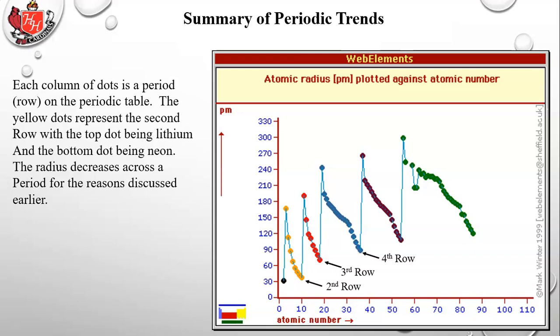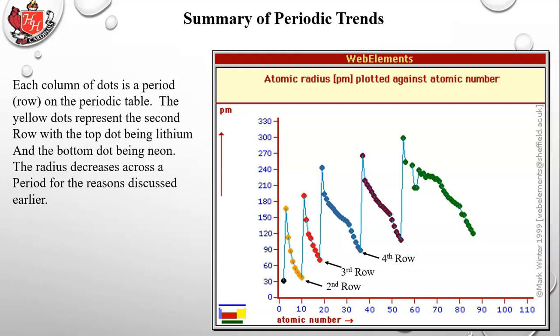And so hydrogen is very, very small. It's down there at about 30. The biggest is 300 picometers. That's still very tiny, but it's the biggest, and that is something over there in the 5th row. I'm not even sure what element that is. We could actually figure that one out, but it's not important. Now on the horizontal axis at the bottom is the atomic number. Of course hydrogen is number 1, helium is number 2, carbon is number 6, iron is number 26, uranium is number 92. So you can see the dots end right around 90 over there.